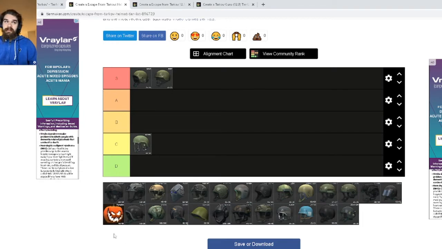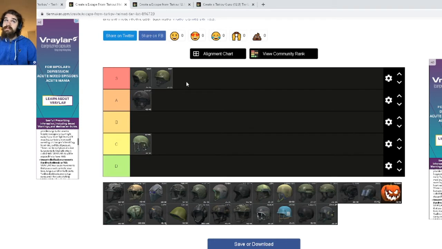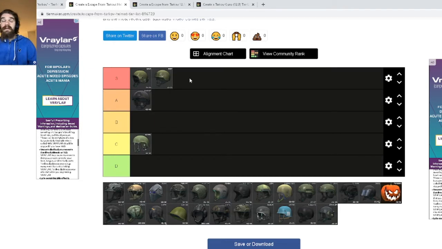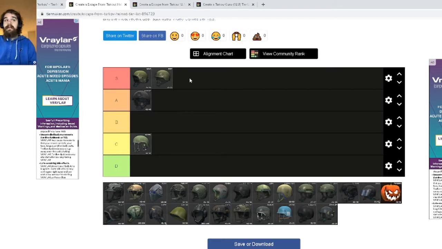Next, we've got the Bastion. This is a bit of a sleeper in my opinion. I'd throw it into S, but it's kind of expensive for what it does. You could do the Bastion plate, and you have a literal level 6 thick face helmet.